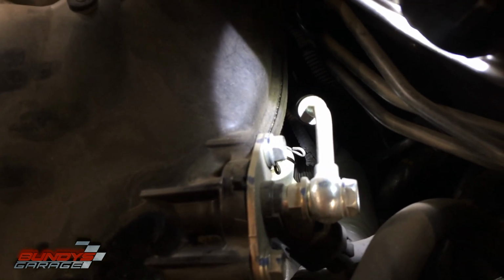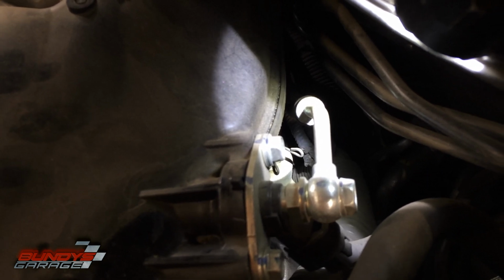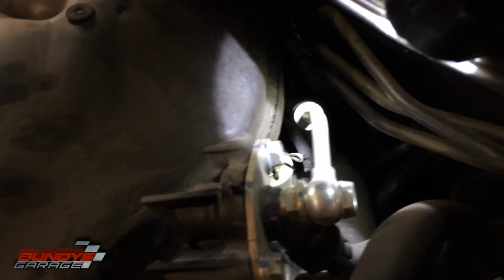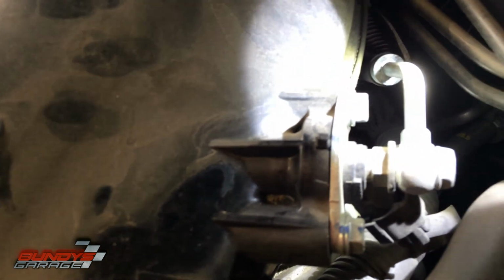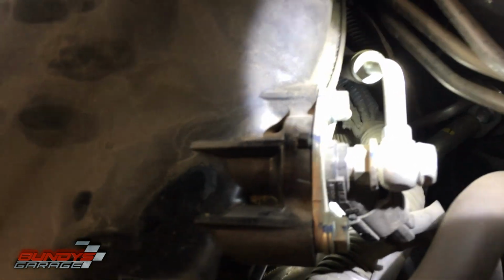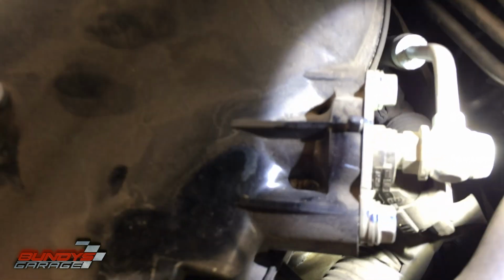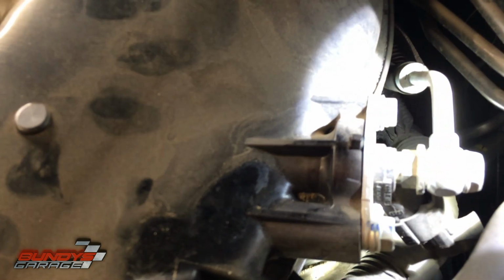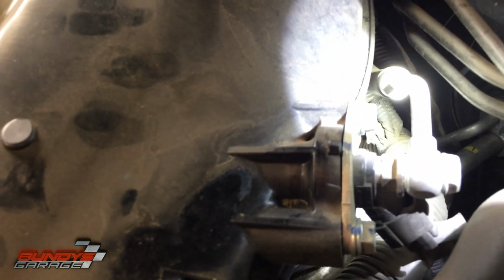It looks like it's part of the intake, probably part of the PCV valve system. That needs to come off, or doesn't need to come off. It'll come off when I get the plenum up and out. And then we'll go from there. I thought there was another bolt down here, but I'm not seeing it.